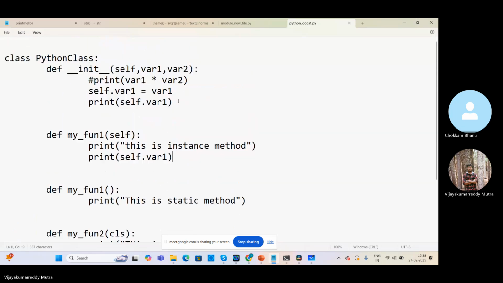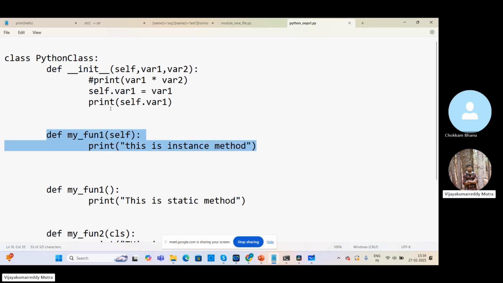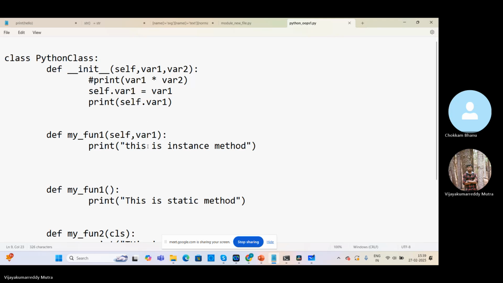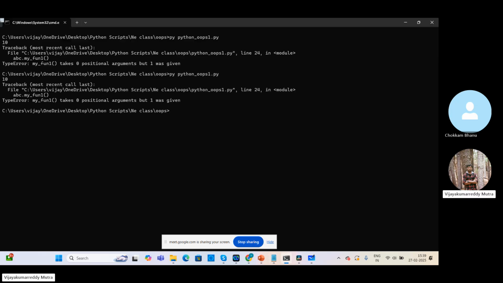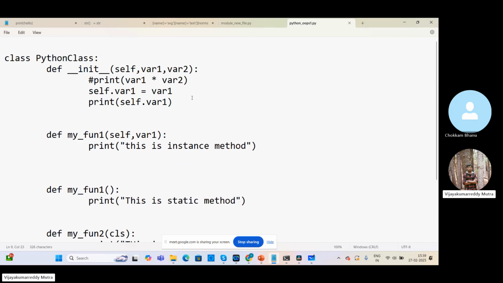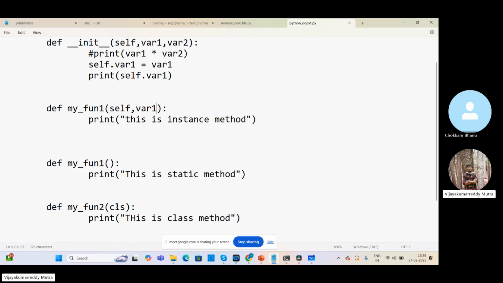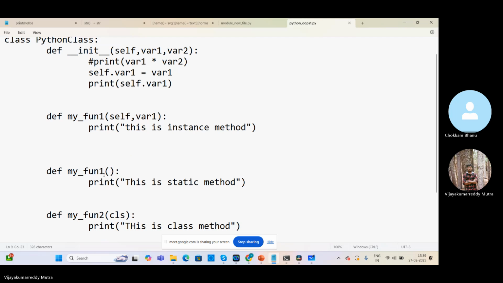Okay, fine. Now coming to here. Instance variable, we're just passing some variable. See why I'm getting an error. Here, I'm talking about this one, the instance variable, right? So this is an instance method. If you create any instance variable, we have to call the same variable here. Why is this throwing an error? Did I make any mistake before and after? No, right? You guys remember, I've given the same name to the same functions.